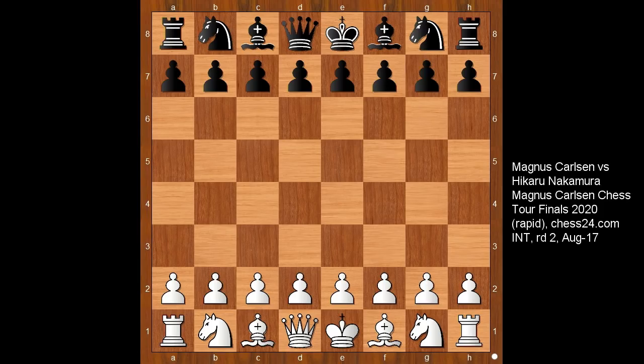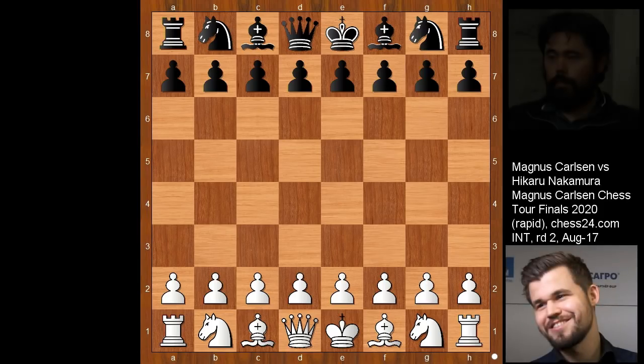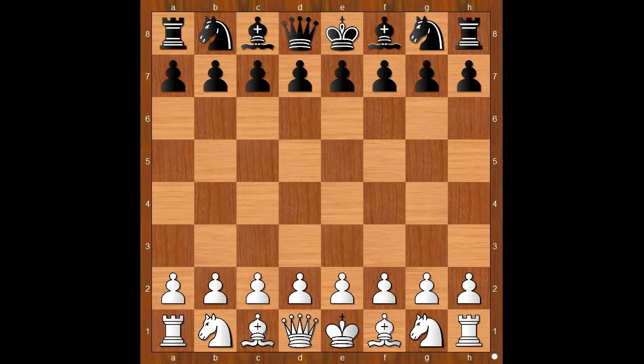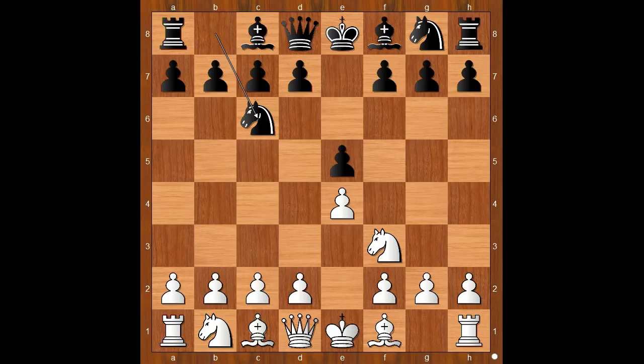In this video, I will show you a game between Magnus Carlsen and Hikaru Nakamura. This is a rapid game from the Magnus Carlsen Chess Tour Finals 2020. Carlsen had white pieces and he started with e4. Hikaru Nakamura played e5, knight to f3, knight to c6, bishop to c4, bishop to c5, so we have the Italian game. White to move.